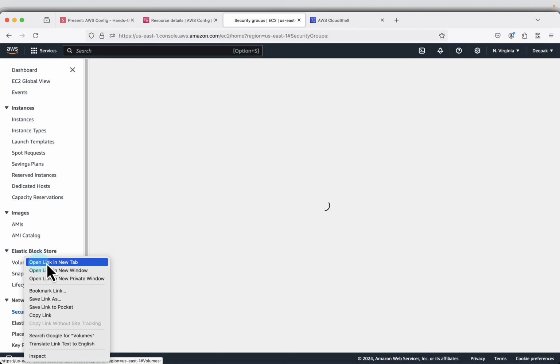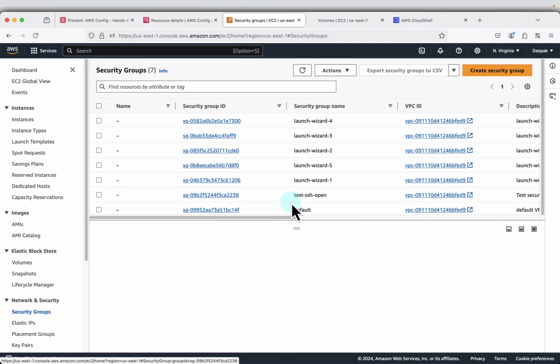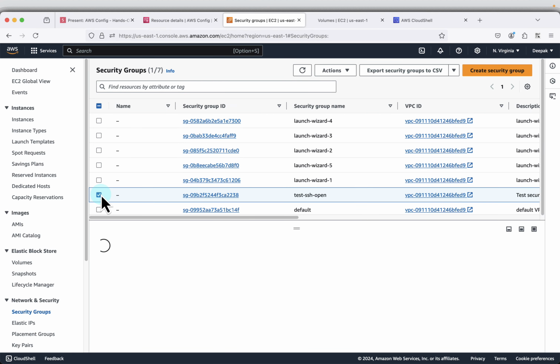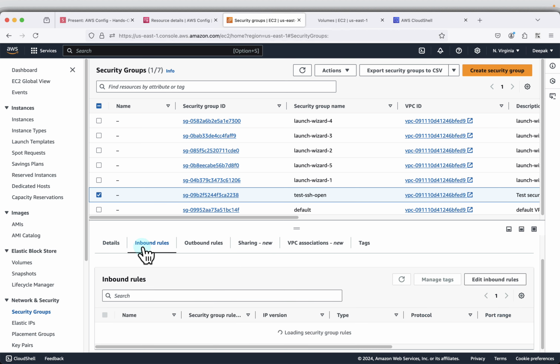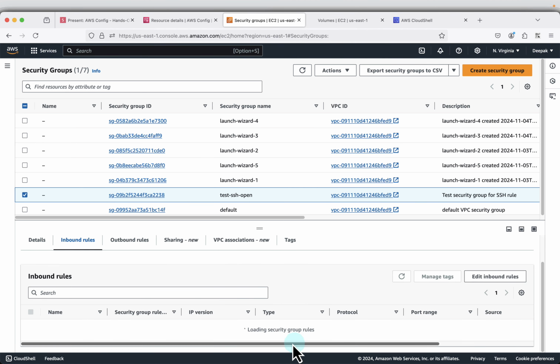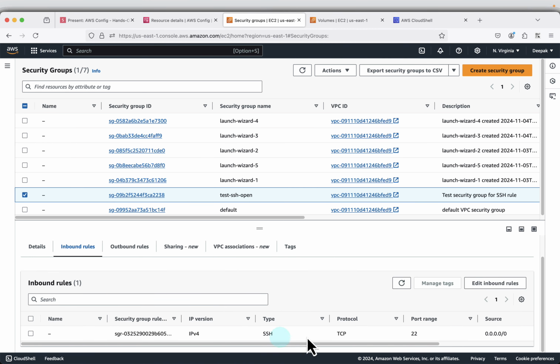If I click on security groups, I'll open volumes also meanwhile to show the volumes which are unencrypted. So this is the security group which I have created, and this one has got this inbound rule which is open for the public. So this is the source, it's incoming all on port number 22.